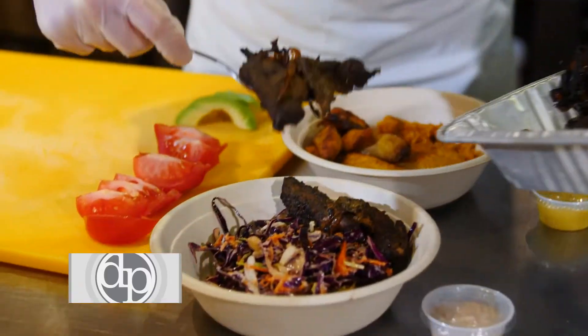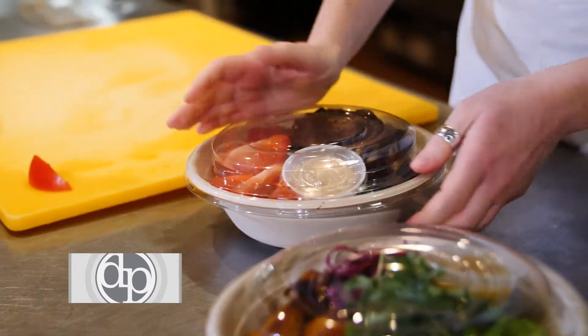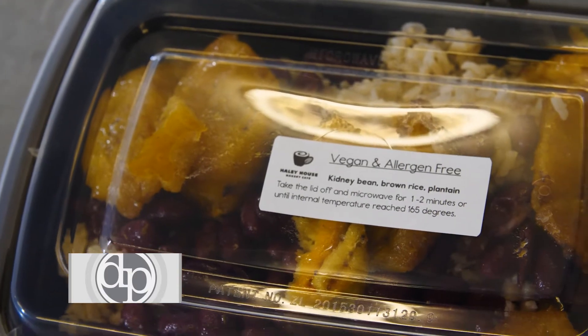When it comes to food, a lot of that has taken a little bit of a turn. We've had to shift our menu a couple of times just to make sure that it was travel friendly. We focus on food that comes out of the African diaspora, the Caribbean diaspora, and just reflects the neighborhood. We've been resourceful, we've been resilient, and that's also pretty much a Haley House staple.